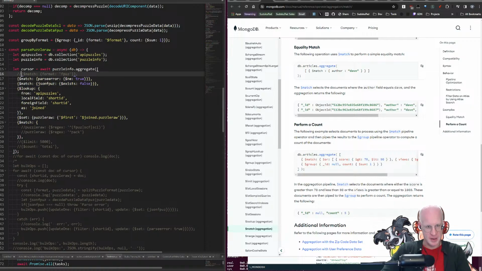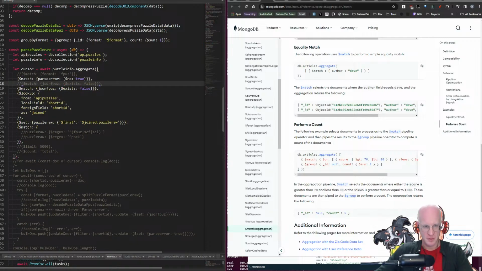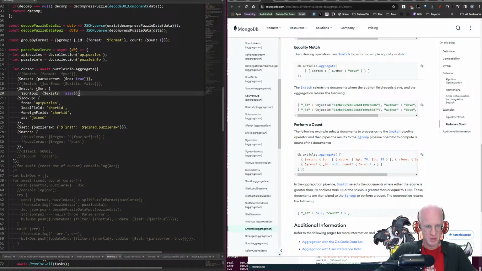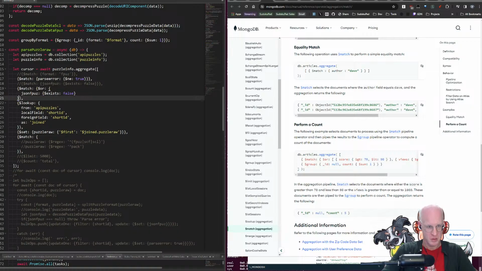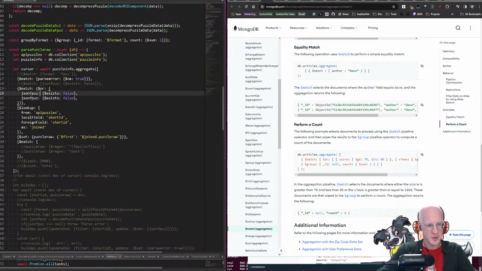We'll skip that. Parse error not equal to true. And then instead of that, we'll do an OR. Right? And it's JSON fpus or JSON SCL. SCL exists true.